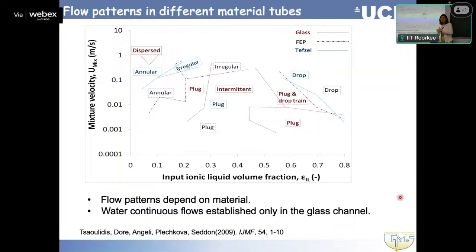With this, let's say, protocol of how we start can affect what pattern forms. And in this case here, yeah, we had to start with water. And in that case, only we managed to establish that as the continuous phase. So there is a lot more in this scale of how we end up with these flow patterns.